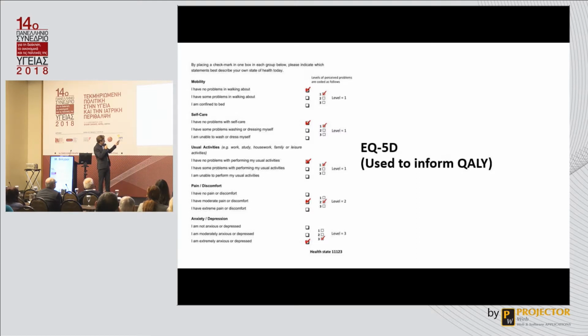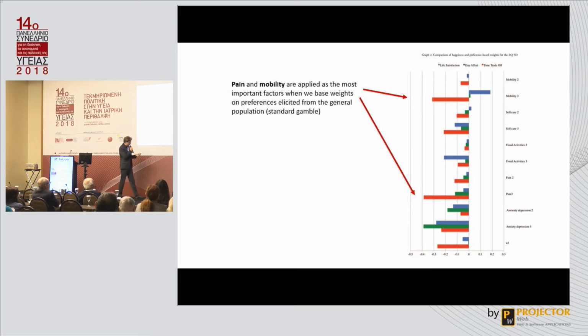So here are the weights that the general population puts on the different factors. What you see is that if you look at the red bars, when we ask people what they believe is most detrimental to their well-being, which health factors are most detrimental, they consistently say that it's pain and mobility issues. So we can then conclude that pain and mobility are the most important factors for well-being. And if we then go back to the WHO definition of health, we can argue that it's the physical dimension and not the mental and social dimension that is most important.